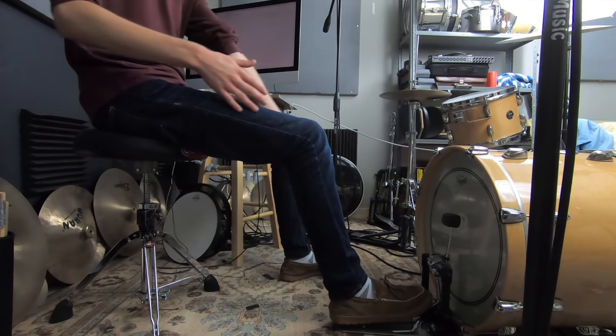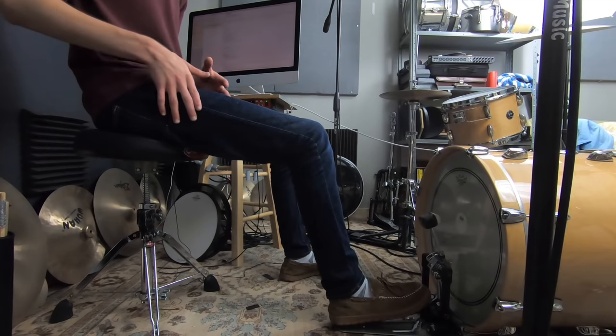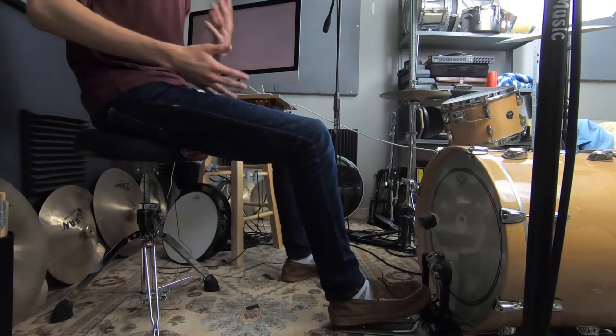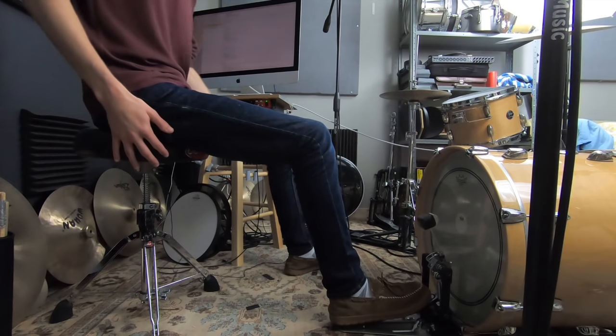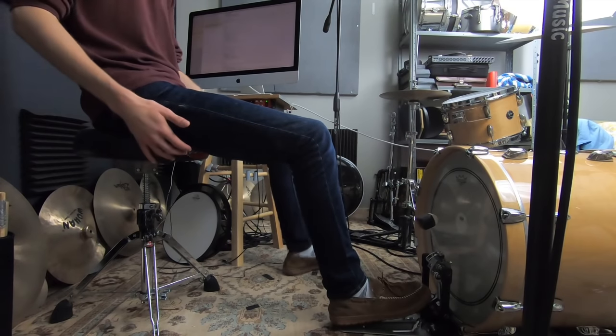If you're playing heel down, regardless of technique, you want to make sure your leg is forming an angle greater than 90 degrees. Most of us understand that's important, but sometimes it's hard to figure out exactly what that means — should you sit higher or further back? That's where it's left open to your preferred way of sitting. For me it's an in-between: I sit fairly high because I'm tall, but really I'm not sitting that high. I know shorter drummers who sit higher than I do. I opt to sit pretty far back.